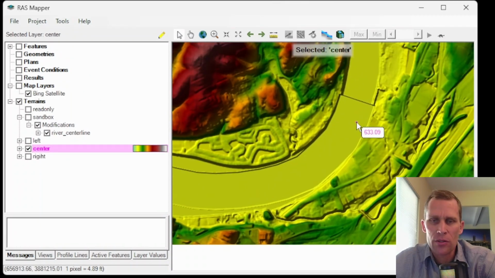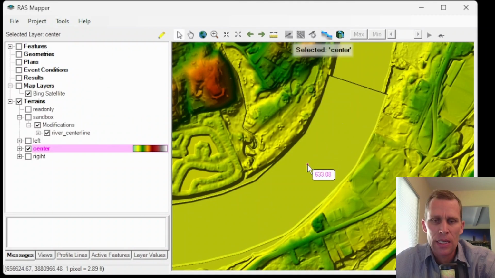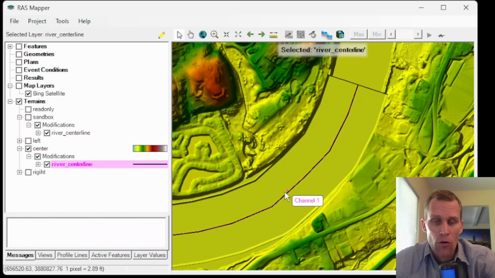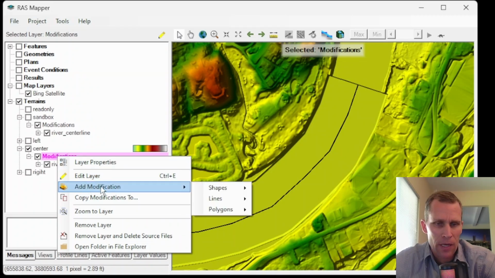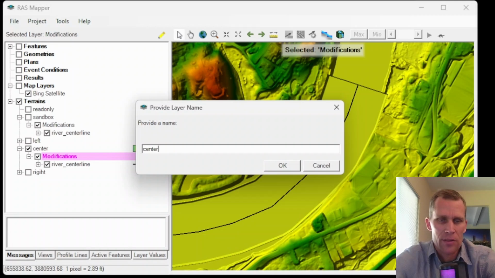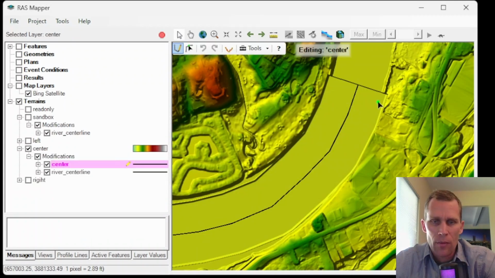And what I'm going to do is create a channel that's a little bit deeper in this main channel, but in the center location. So I'm going to expand that, click on modifications, expand. For center, I'm just going to trace over this center line directly. Okay, don't need control points. So center line, that looks good. This is from the first modification. I want to add a second modification. So let's go with add modification. Again, I'm going to use line and channel. I'm just going to call this center. And then, all right, we're ready to start editing.